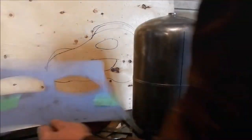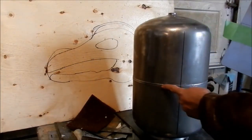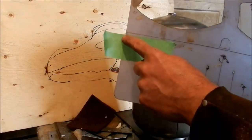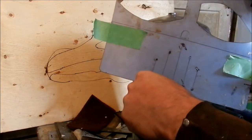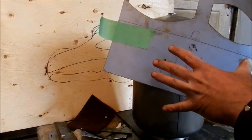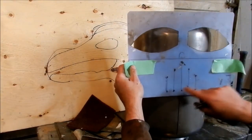Step two is, the way I've made this, with the natural weld line is where I put my line for where the mask is going to be. So this mask will be cut out literally there, and that's the part that opens. This is the slots in the mask, so little holes here. I'll show you how I do them later, and then obviously the eyes. So I have my center marks here.